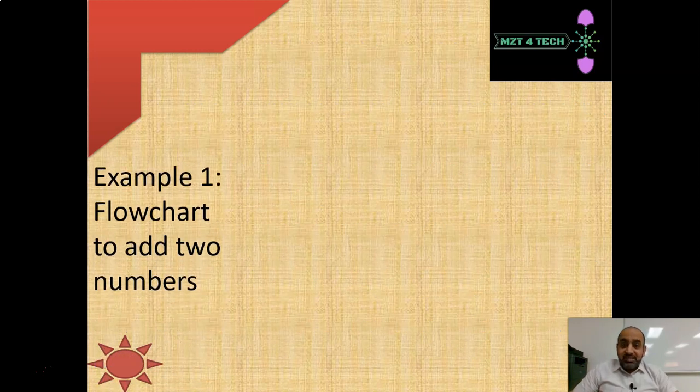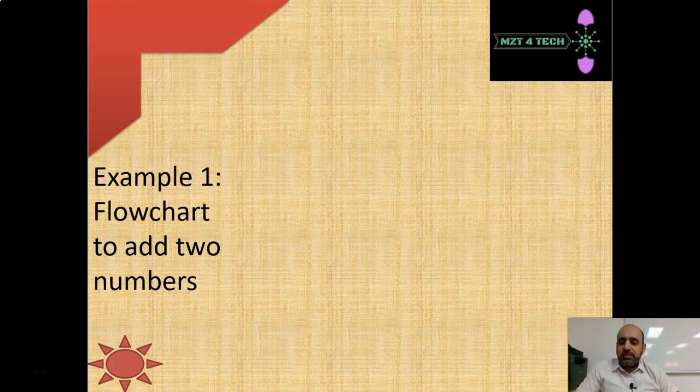Now there are some examples. I've given two basic examples to teach you how to create a flowchart. You can easily create a flowchart in PowerPoint, you can easily create a flowchart in Microsoft Word also, and definitely it will be very easy for you to create the flowchart on a piece of paper.